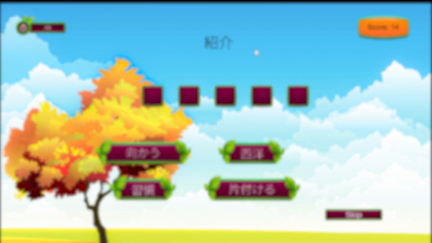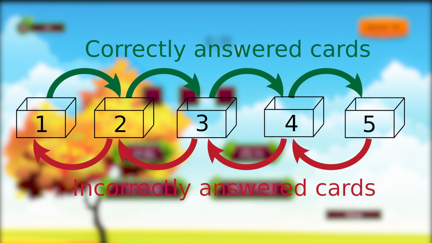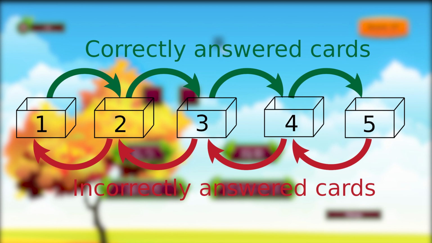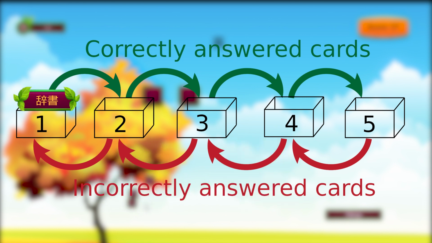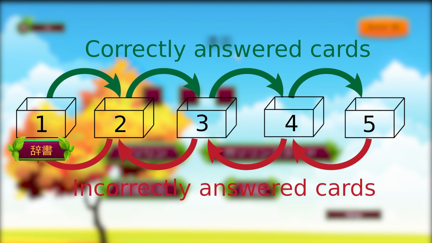First, let's talk about the major piece of functionality for this devlog, which is going to be the bucket system. This is going to be based off the Leitner system. If you have ever used SRS flashcards similar to Anki, then this will be familiar to you. The basic idea is that you have these buckets that any word can fall into, and anytime you guess an answer correctly, meaning that you guess all the kana from that question, you'll move up one bucket, and if you answer one incorrectly, then you would move down.